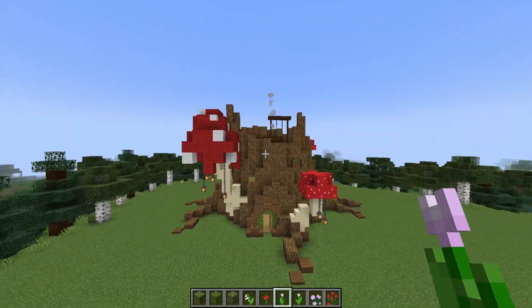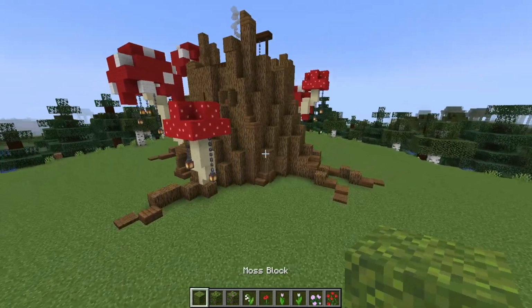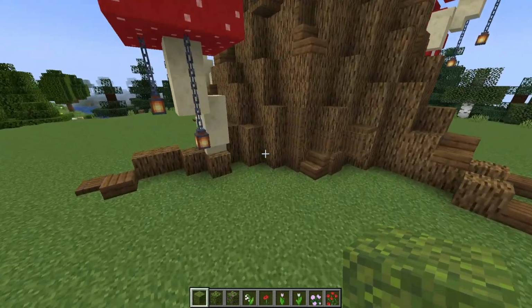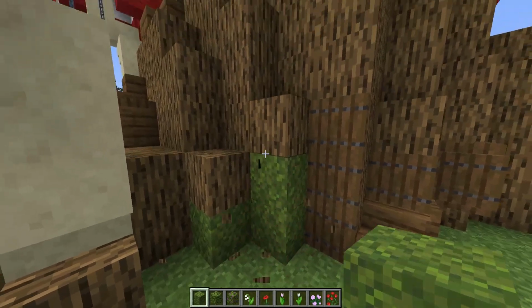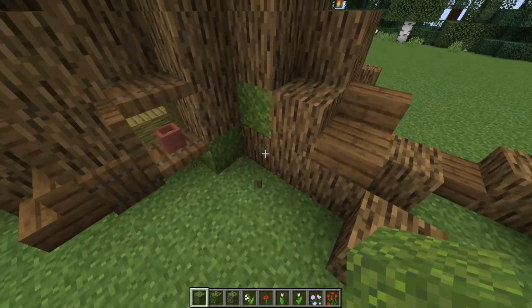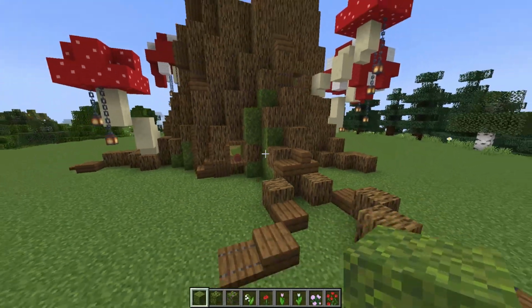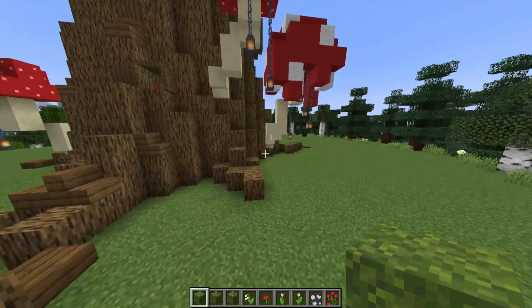The next step is to add greenery. So I'm going to be adding leaves, moss, and of course adding in some flowers. For the moss, I just want to add little patches here and there coming up the side of the log, and it's up to you how much or how little moss you add. Of course, the more moss you add, the older your log is going to look.